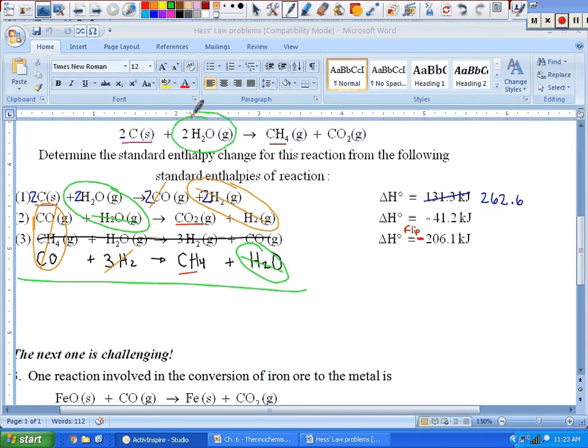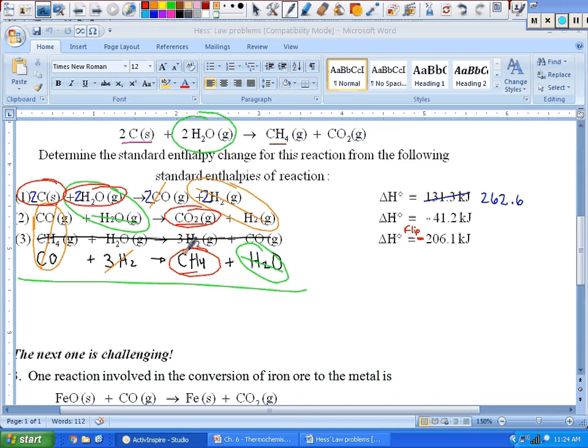So, if you bring it all down, I've got this left, I've got this left, I've got that left, and I've got that left. Everything in red. Is that exactly what you wanted out of your goal equation? Yep. Okay. But we only did 2 things to our delta H's. We doubled one and flipped one. So, now you just add them all up.